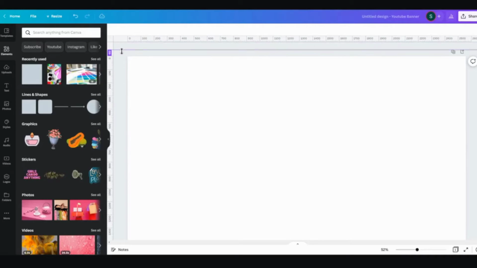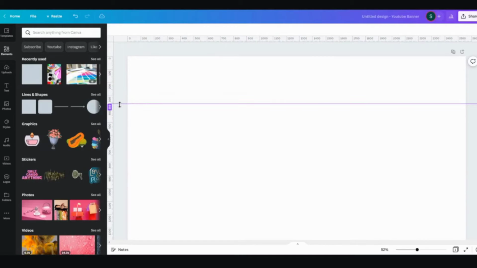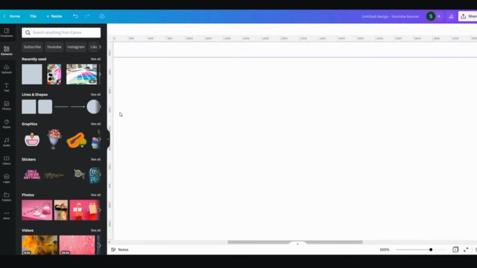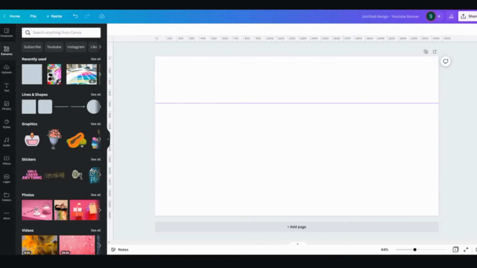So step one, we need to drag a guide from the top section here all the way down to 423. It can be tricky to get that, so what I would suggest is that you zoom in, so Control and the plus icon to zoom in a little bit, and then we can readjust that. There we go, we've got 423.